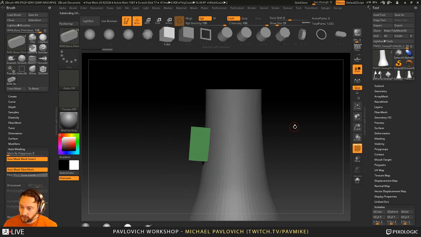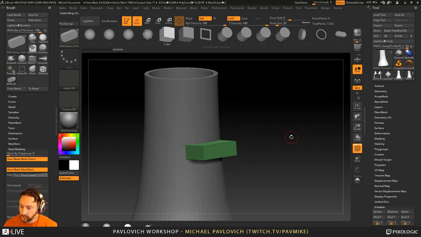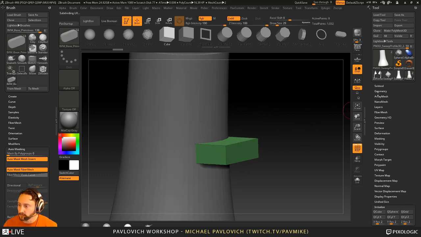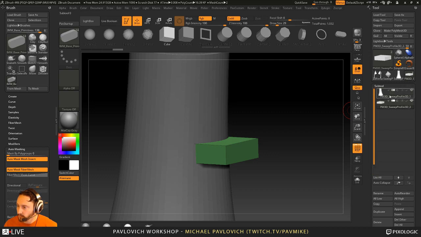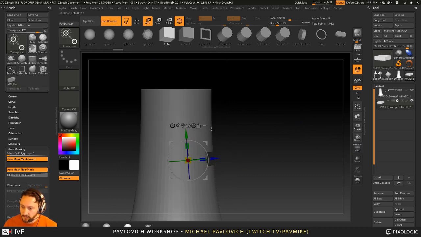Now if I use this cube to cut into this curved surface, it's going to be a lot easier. In fact, if I want to, let's go ahead and just do subtool here, and we'll make this a start group. We don't have to if it's just one, but we'll do it just to get in the habit of doing that. We can turn on live boolean now, and now this thing will cut in just fine on my curved surface.